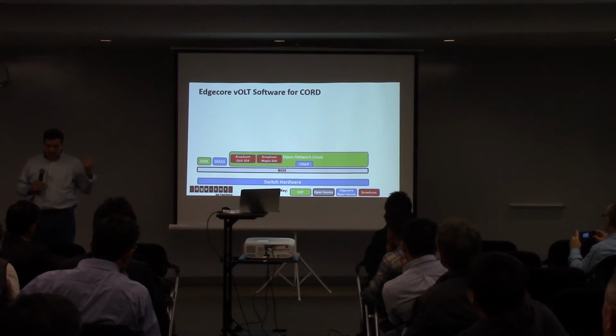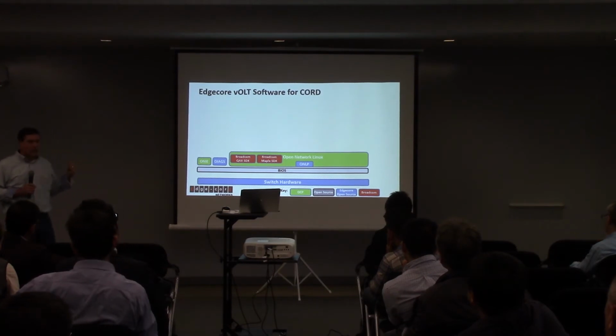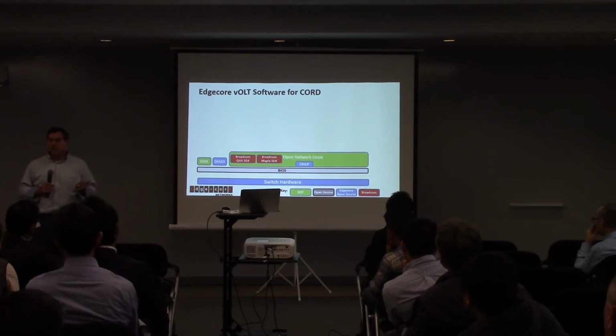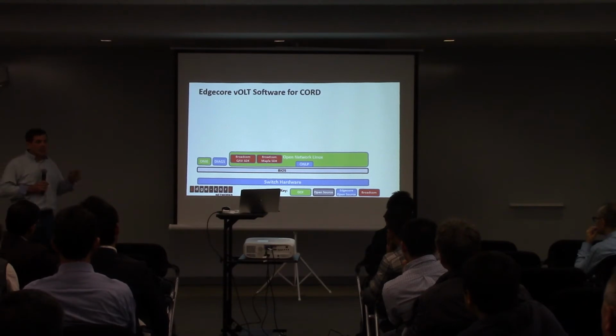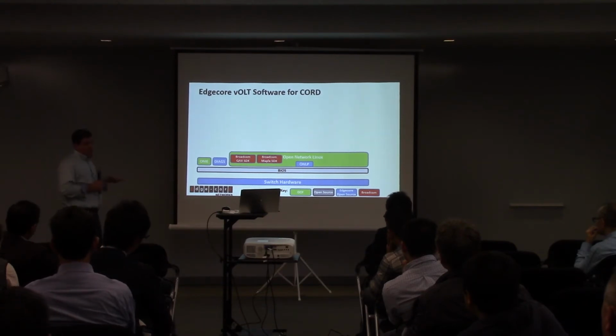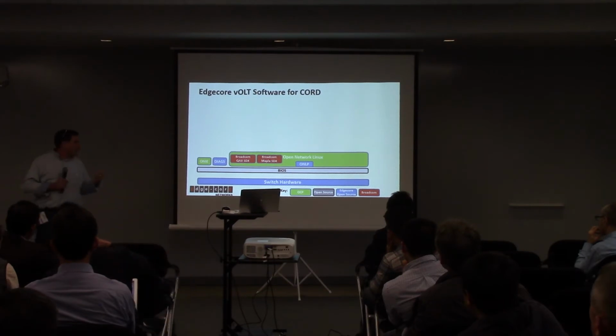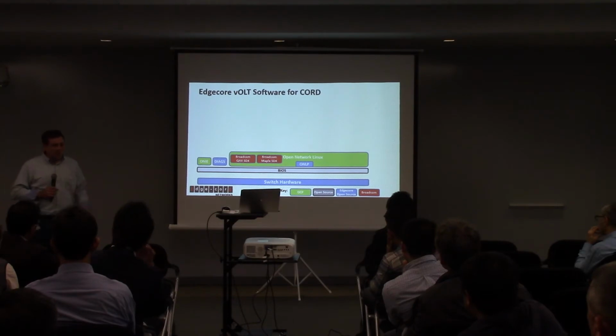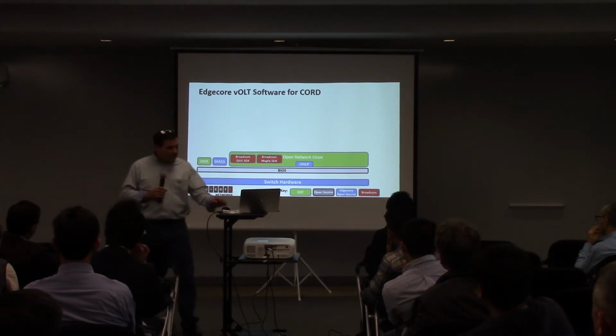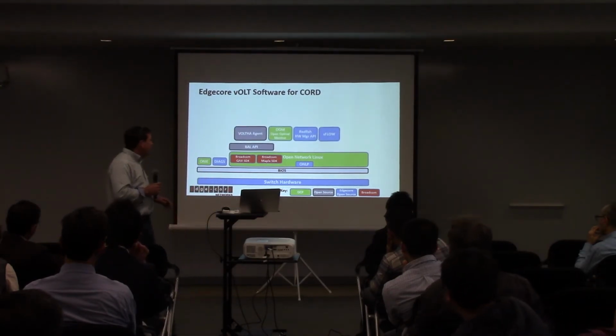The red boxes here are part of that software. So you need SDKs on top of the switching silicon and the MAC chips. Those are not open source, so they're provided by the silicon provider. In this case, it's Broadcom. So that's the very basic package of what comes with the OLT. Okay, so now we have a Linux distribution on there. And then we add some other components.